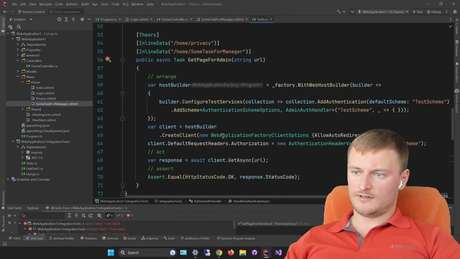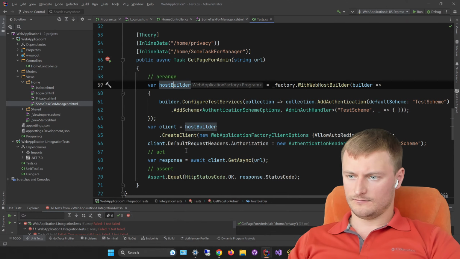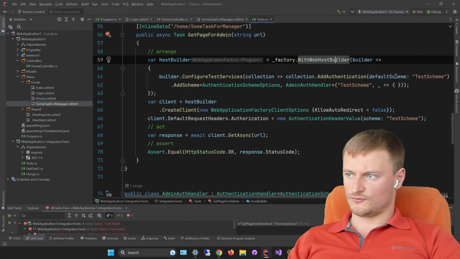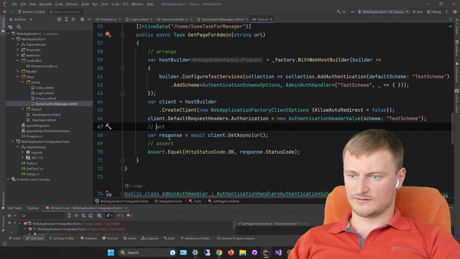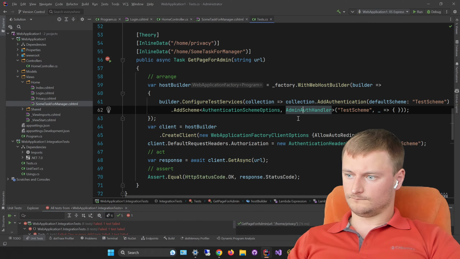And here we should also refactor this one. So it will be host builder dot with web host builder to scheme next auth get async, and admin auth handler.